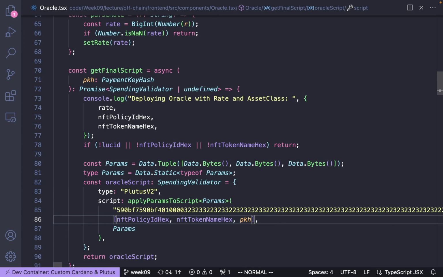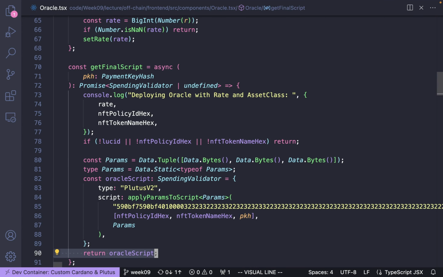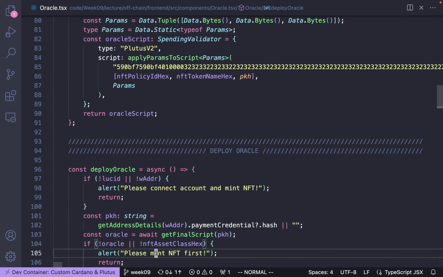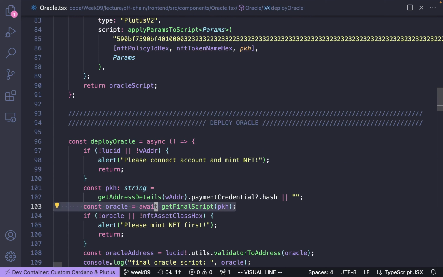We apply the script to the parameters and get the final Oracle script. We return this Oracle script, and here in the deploy Oracle, that's the script we get and name Oracle. We check that the actual script is not null, is not undefined, and that we have the NFT asset class. And now we can start the process of building and submitting the transaction.